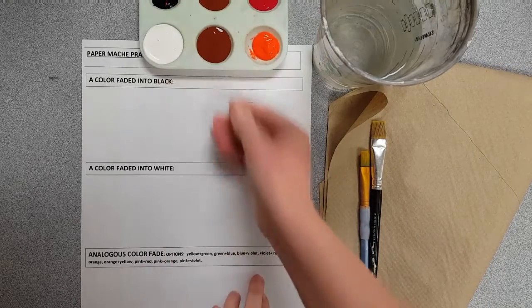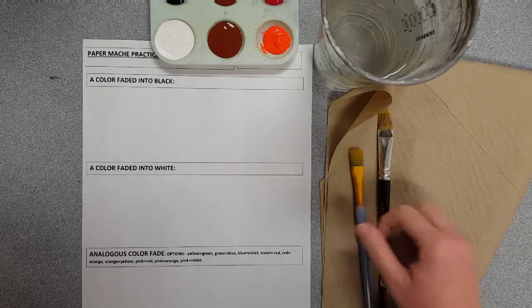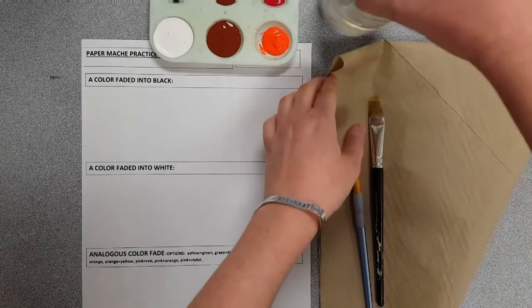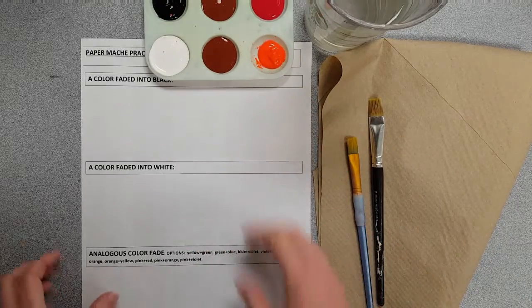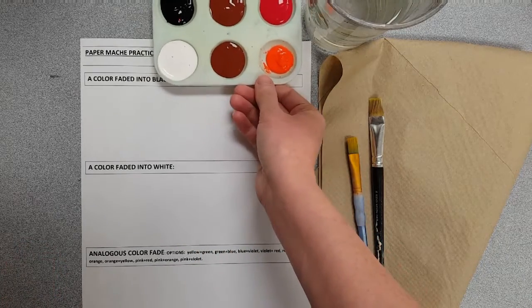Anything you see here you will need to wash out at the end of the block, so just be aware of that. Okay, so first things first, today we're using tempera paint. This is just for a warm-up, but for your final trophy head we will be using some acrylic paint. Basically acrylic is permanent and tempera is not. Tempera is a water base.